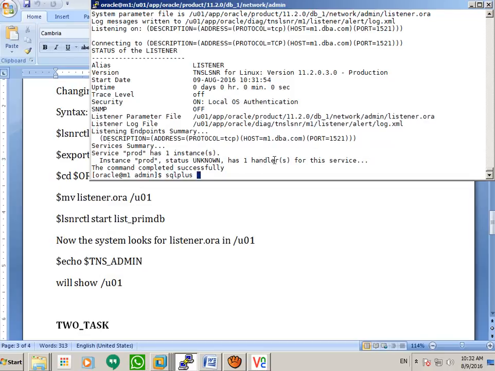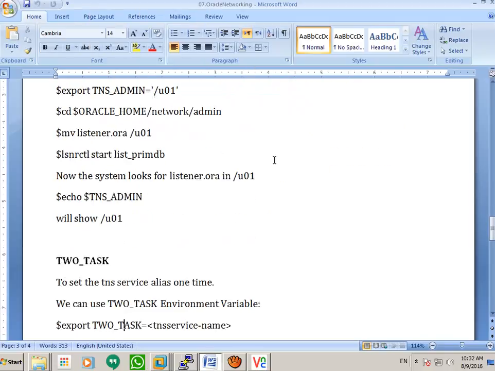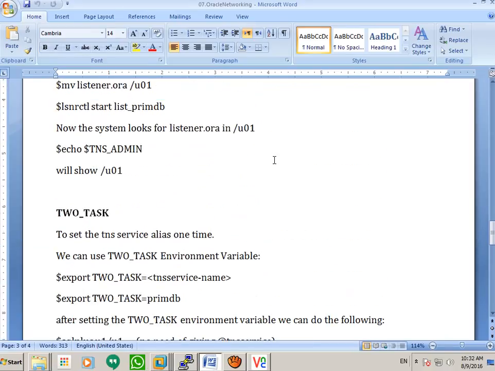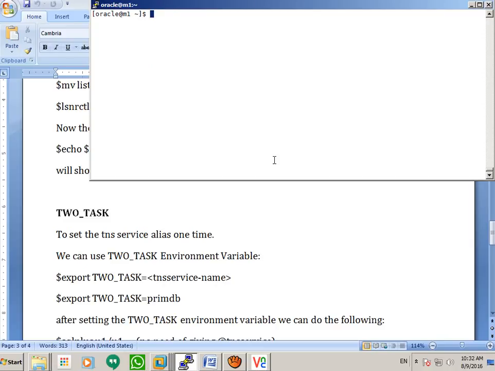Now I can say sql plus sys manager at 2prod as sysdba. It will connect without any problem. Now another very important parameter from the point of view of Oracle Apps is called TWO_TASK.